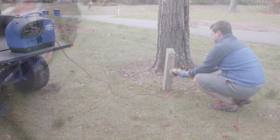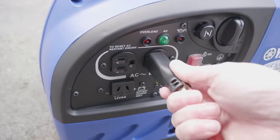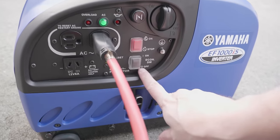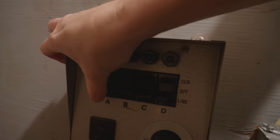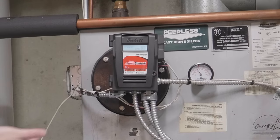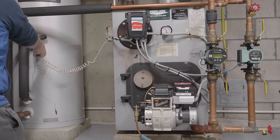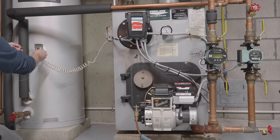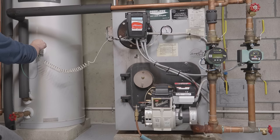Most people buy these generators for small jobs, but now I have a big job. Say you've lost power and you want a generator like this to run the heat in your house — can it do it? Here I'm connecting it up to my small generator switch panel and turning on my heating system so it runs on generator power. The boiler is on and the display is on, but it's not really running yet — that's going to be the test. What I'm going to do is temporarily make the boiler think it's calling for hot water by shorting these two terminals, and because of the way this is set up when I connect these it'll turn on.